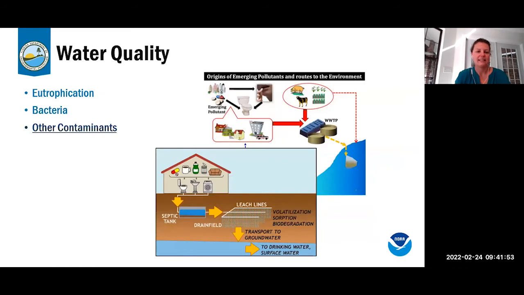And then lastly is this category I'm calling other contaminants. Basically, this is all of the products we use and the medicines we take that get flushed down the drain. And they're not always treated very well by our current wastewater treatment technologies like wastewater treatment plants and septic systems.